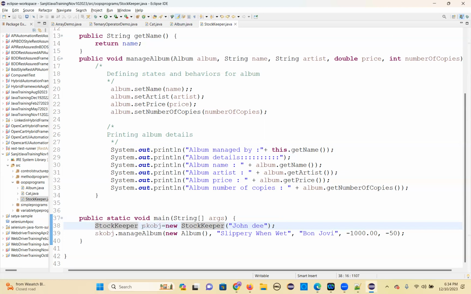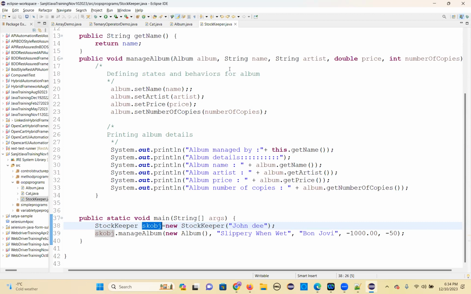So data type, then variable name. That means it is a local variable, which you are declaring inside the method. That's why it's local to this main method only. You cannot use this skobj in other methods. If you want to use it, you should not declare it as a local. As simple as that. That's the variables concept I told you already. The variable concept is very crucial, sir. It can be for objects, it can be for anything.